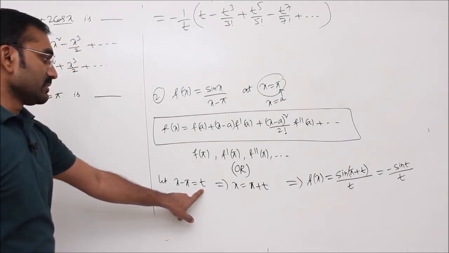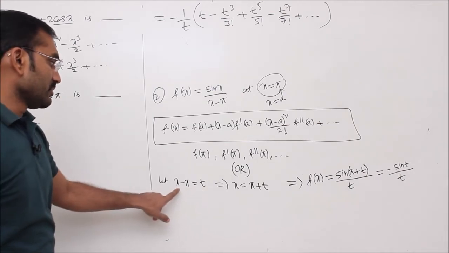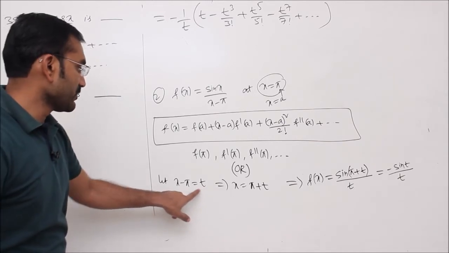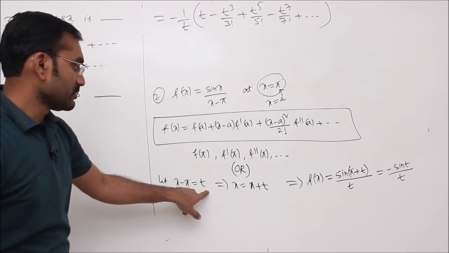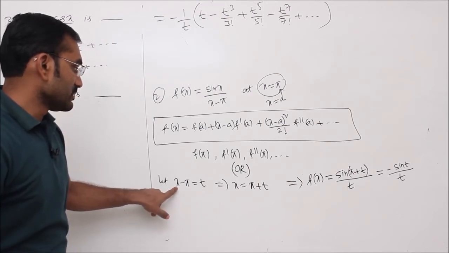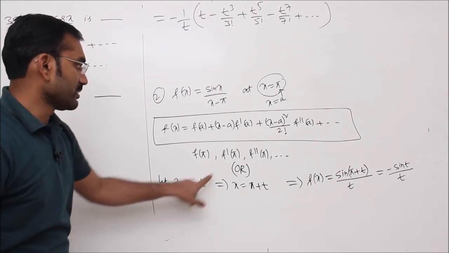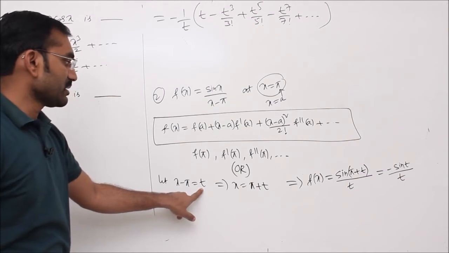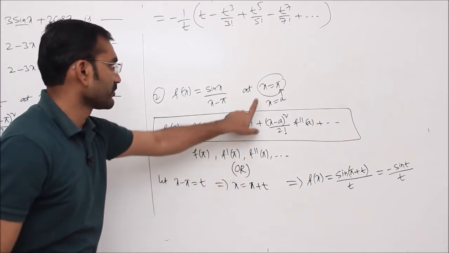Because the Taylor series expansion of sin t in powers of t means that, here, we are taking the substitution x minus pi is equal to t. See here, suppose for t is equal to 0, we'll get x is equal to pi, the corresponding point. So I'm taking the sin t expansion about t is equal to 0. For t is equal to 0 only, we'll get x is equal to pi.